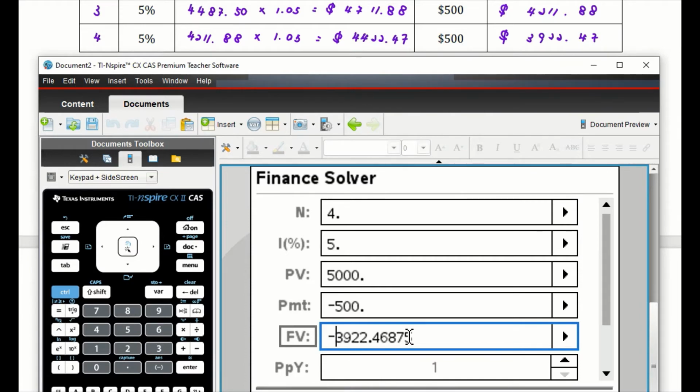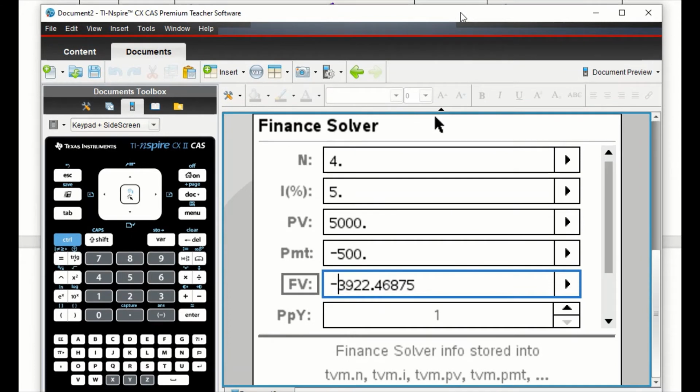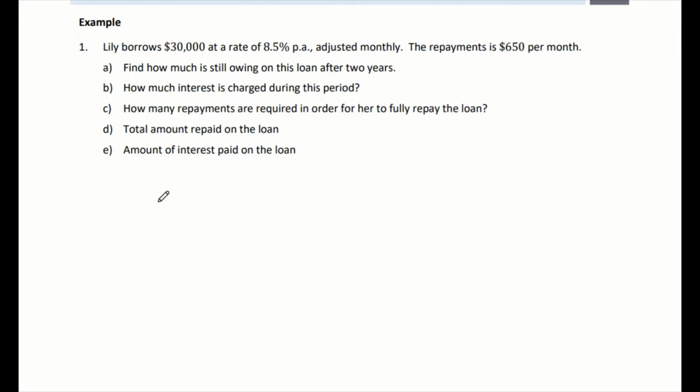Alright, now we will move on to the examples. From there you'll be able to look at the more complicated questions, and hopefully tackle different kinds of questions. Let's look at question 1. You'll realize that this example is much harder compared to the previous one, because situations involving reducing balance loans are more complicated as well.